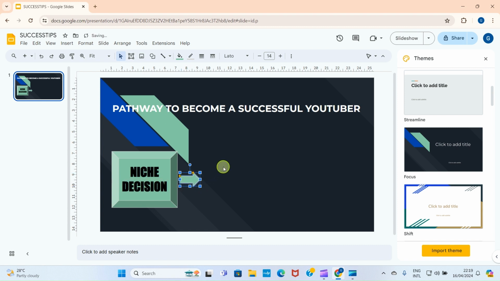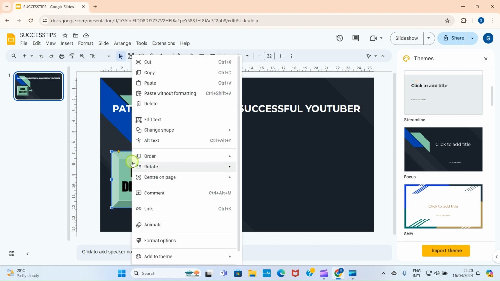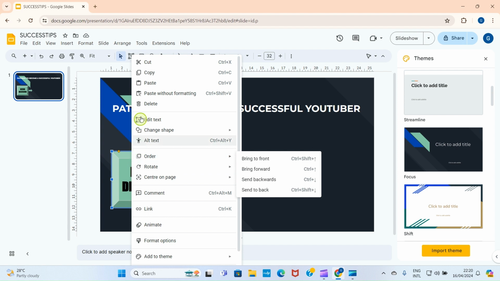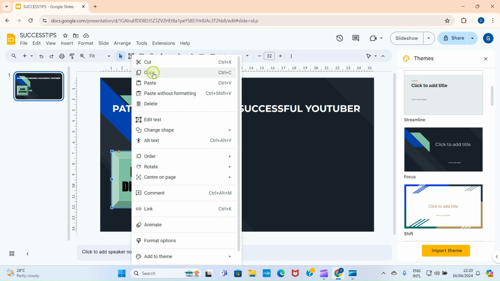You have to try many things until you arrive at what you want to have at the end. As usual, this is the same shape I want to use to pass the second message, which is for you to research on the platform. So all I need is to duplicate this shape. I'll click on this shape for it to be selected, and then I'll right click and see if there's any option for duplicate or copy. Here I have an option for copy. So I can copy the shape.